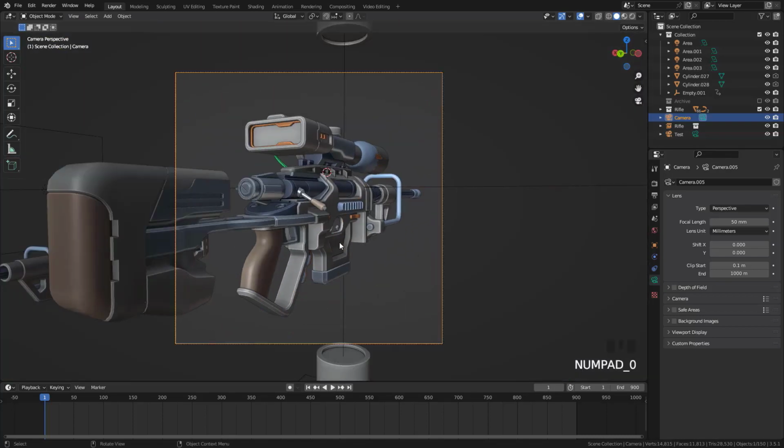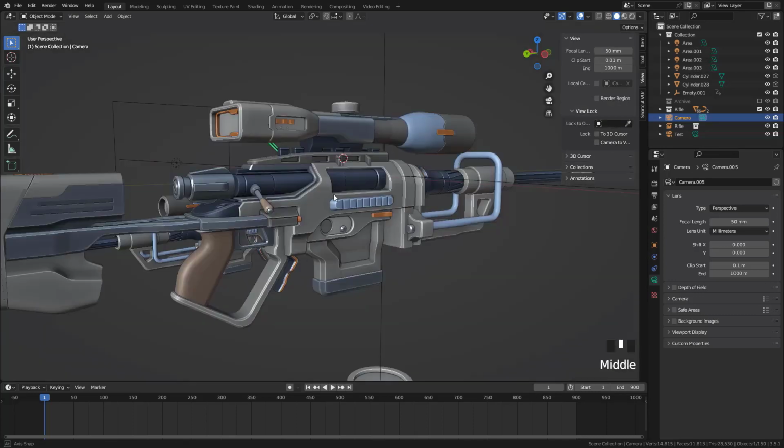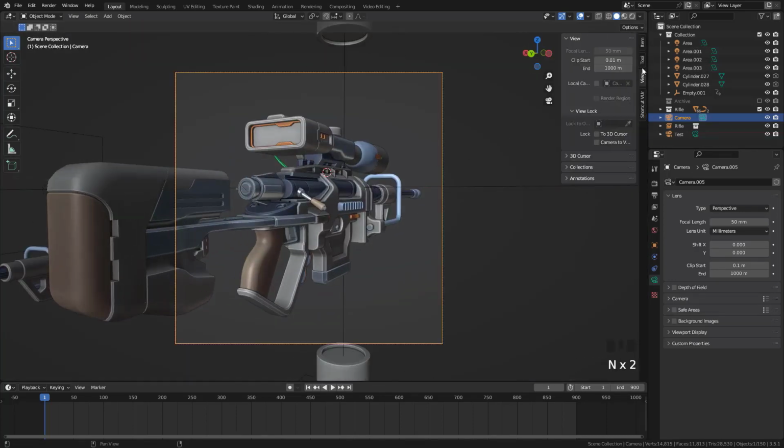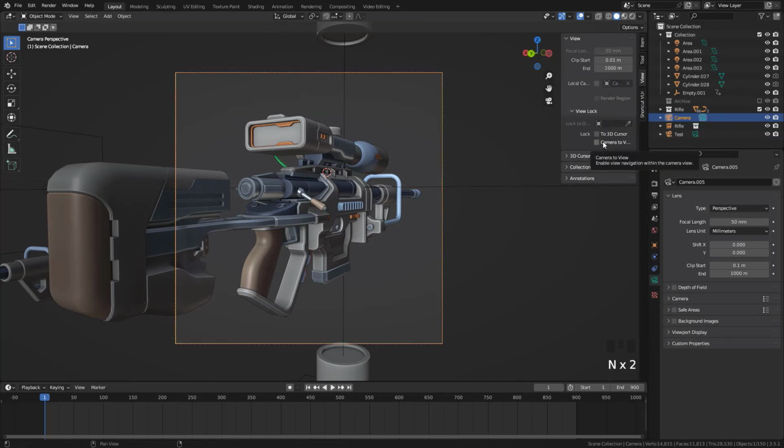Now if you press 0, you can add this to favorites whenever you need. You don't have to come here and come to view and turn this on. You can just add this to quick favorites. Just right click on it, and I already added it to quick favorites. You just right click and add to quick favorites.